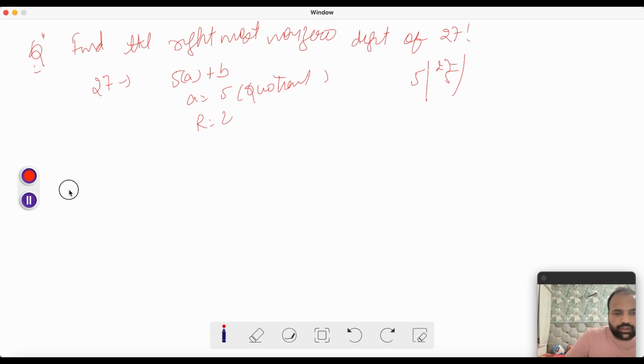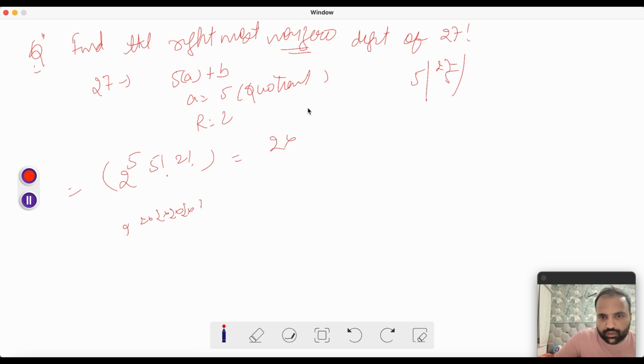What do we then need to do? We put it in the form of 2 to the power 5, 5 factorial, 2 factorial. 2 to the power 5 is 2 into 2 into 2 into 2 into 2, so it's 32. For 32 we can just take 2. Then 5 factorial is 120, but we take the rightmost non-zero digit, so we can just take 2 again, and in 2 factorial again 2. So what do we have? We have 8. That's the answer. Just go through it. We'll do another question.